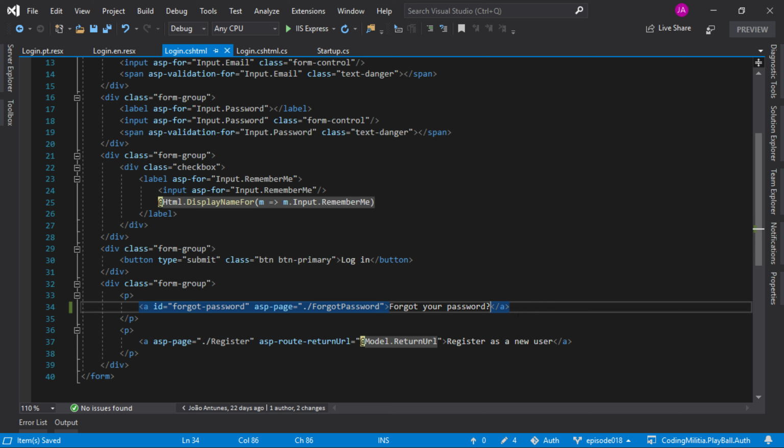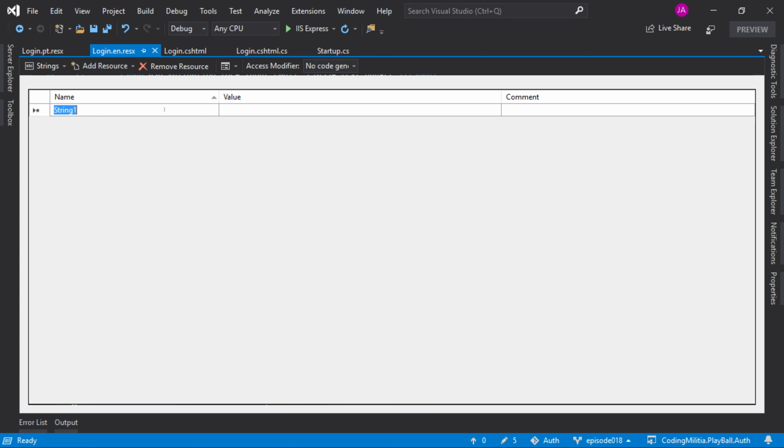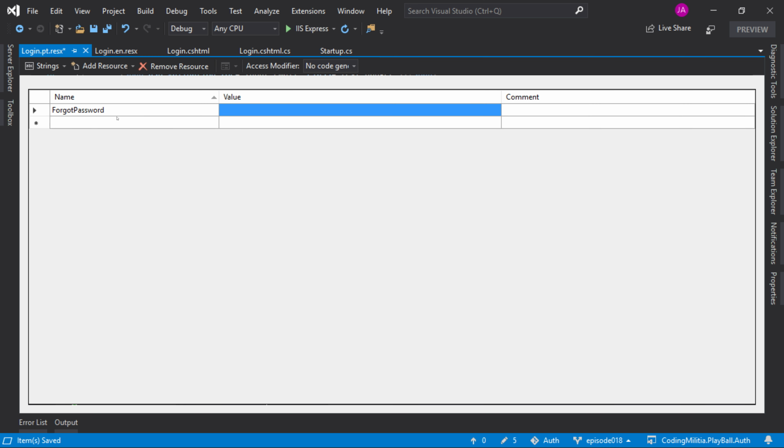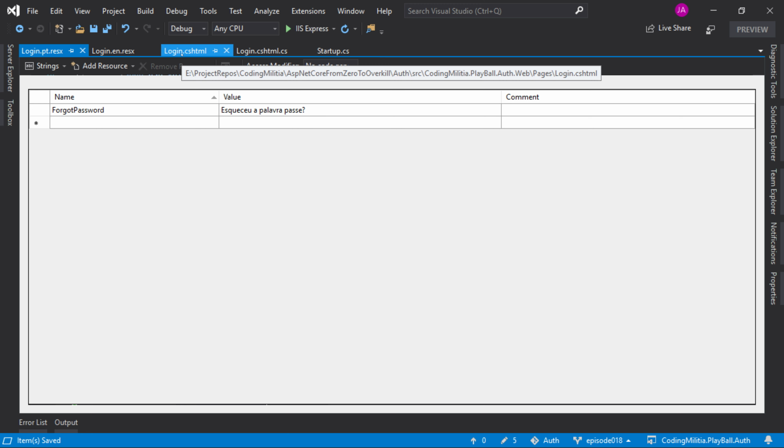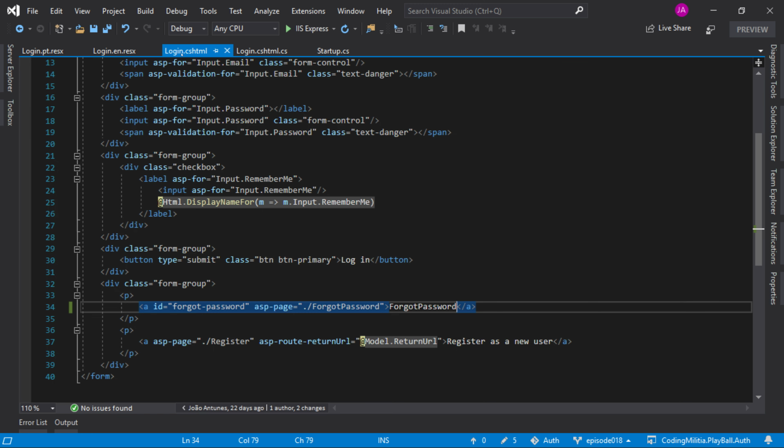So I prefer to do it the old way, which is to replace this with a key, like a password key, and then we go here in the forgot password. This makes it required to have more resource files, but I'm not a fan of the alternative, since it's easier to mess up, so I prefer to do it this way.